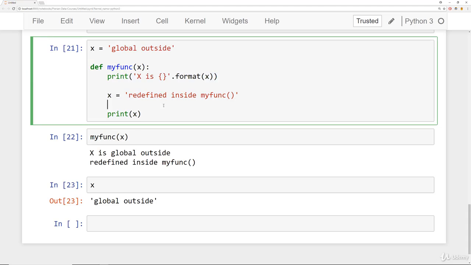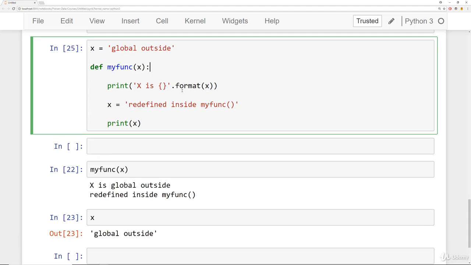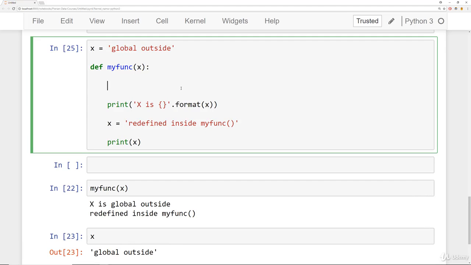So what does that mean? Let's imagine that I wanted to actually affect the global variable and overwrite it inside of my function. So the way you can use the global keyword is before you ever use the variable inside of a function, you're going to say global and then the name of the variable. And that will tell Python, go ahead and reach out to find this variable in the global namespace, and any changes you do locally will affect this global variable.